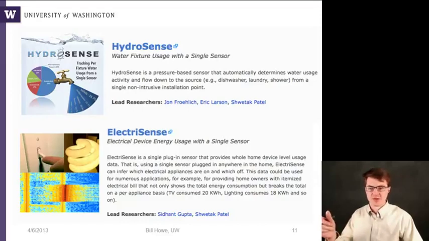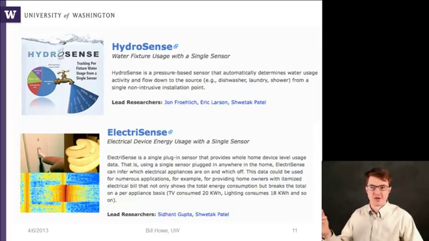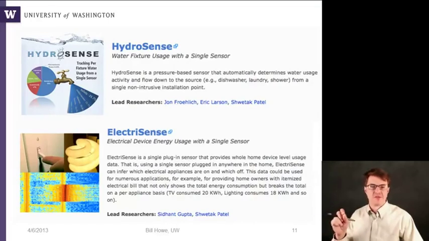So every time you turn on the shower in the upstairs bathroom or flush the toilet in the downstairs bathroom, this device can identify when that happens and give you a log of the events. By analyzing that log, you can tell which device most of your water is going to. Is it mostly going to showers? Is it mostly going to the dishwasher, and so on? ElectroSense is very similar, in that every electrical device in your house puts a recognizable load on the power signal that can be read and disambiguated to tell you where your energy is going. These are just examples of new sensors coming on the market where data is being derived that otherwise wouldn't have been able to be derived at all.